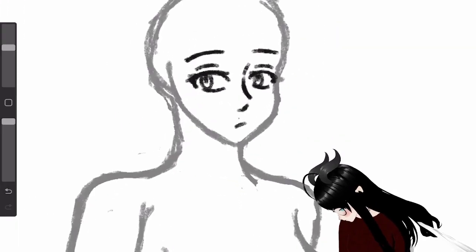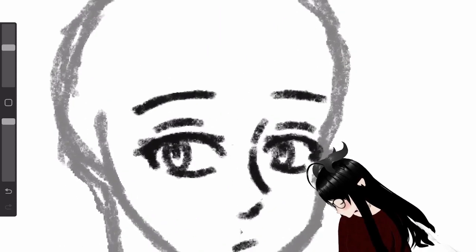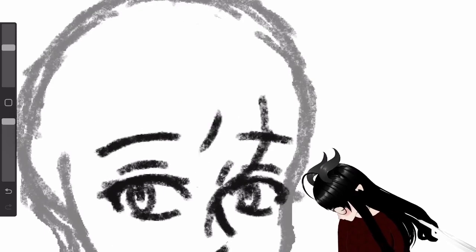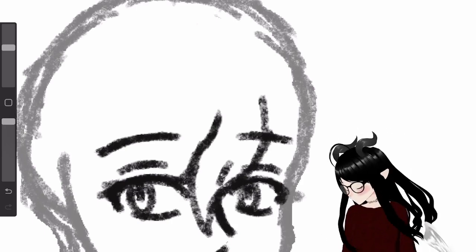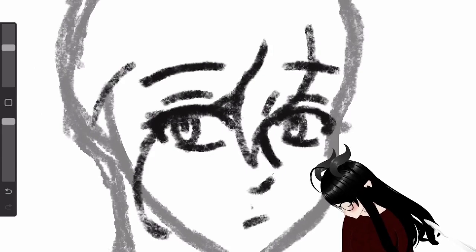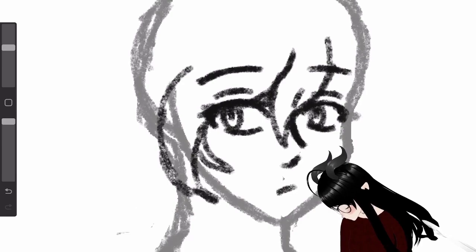Gonna try to get rid of some clothes, some hair. I can't remember what Del's hair looks like. I think I've changed her hair so many times, I can't even remember what it looks like anymore. I'm sorry, Del, I'm so mean. But I know it's very curly hair.